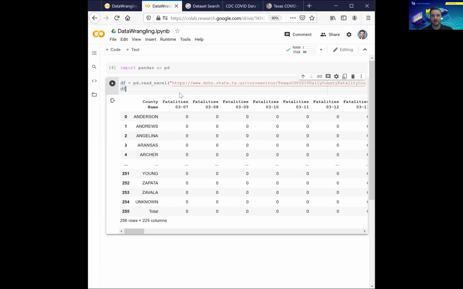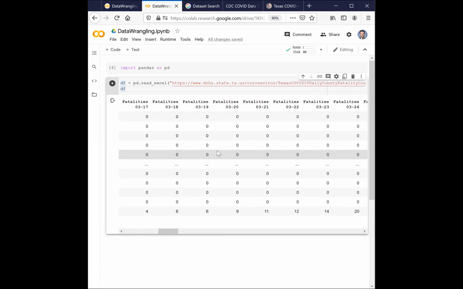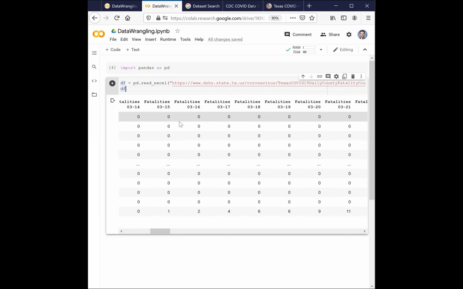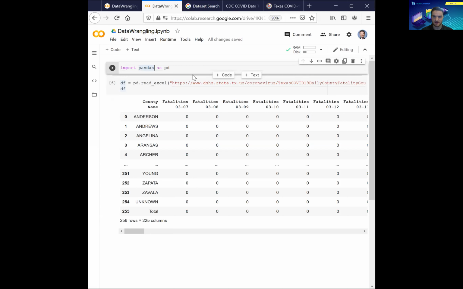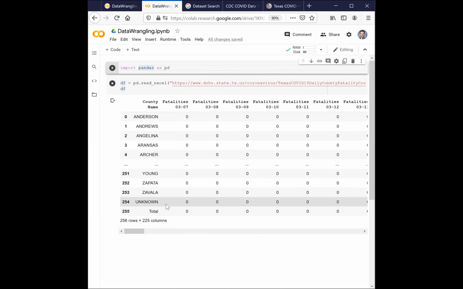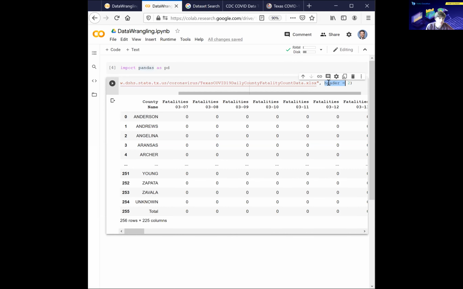So we've got a header with county name, fatalities, and all this stuff, and what looks like a bunch of values. Good question. Whenever I do import pandas as pd, I get an error that says module not found, no module named Panda. Are you saying Panda or Pandas? That might be it. Let me see. What was the parameter you put at the end of read Excel again to get rid of the header equals 2? Okay, thank you. No problem.